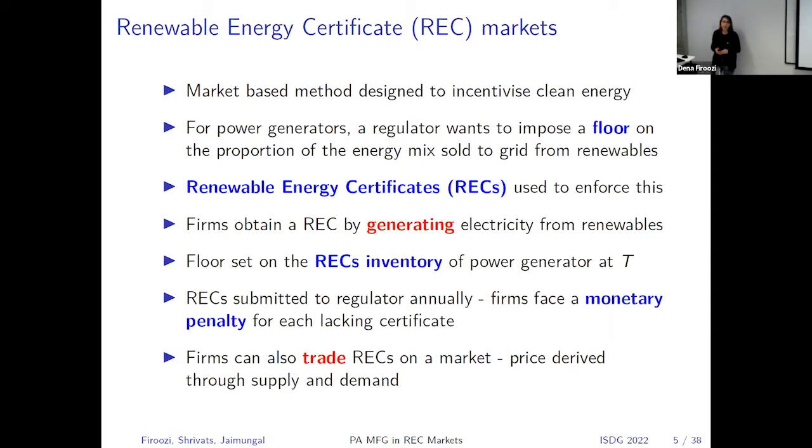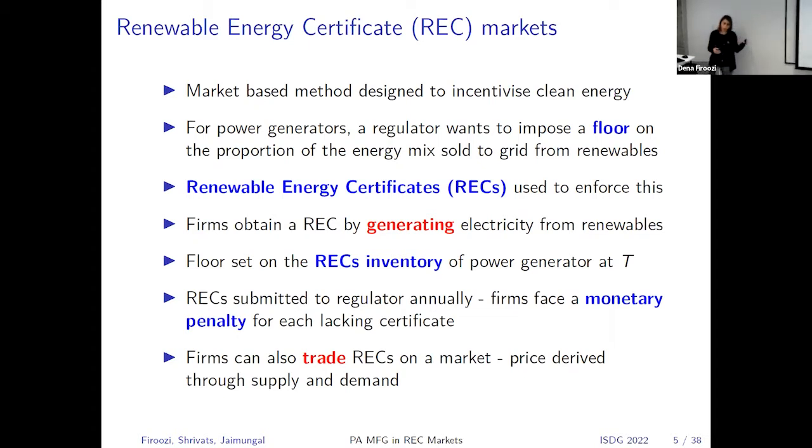Now I'll explain how these types of markets work. First, what is a renewable energy certificate, or for short, a REC? A REC provides proof that 1 megawatt hour of electricity has been generated through an eligible renewable resource and was fed to the grid. So it acts like a tracking mechanism, because once the clean energy is fed to the network, one cannot distinguish whether it was generated through a renewable resource or not. Now, regulators use these RECs in compliance markets to require the regulated firms to provide a specific percentage of their generation through renewable energy resources.